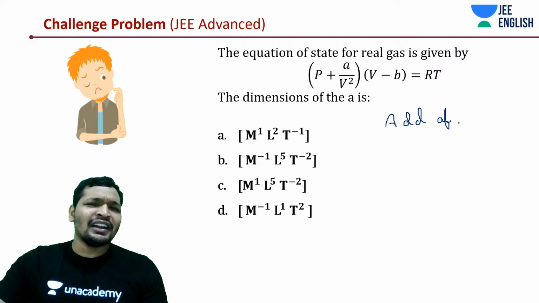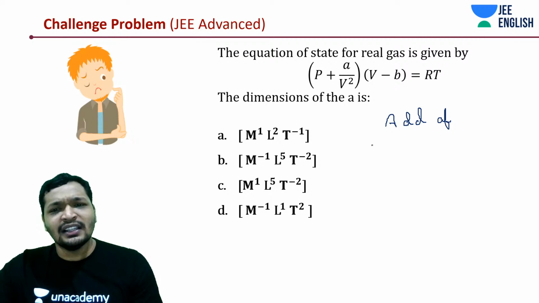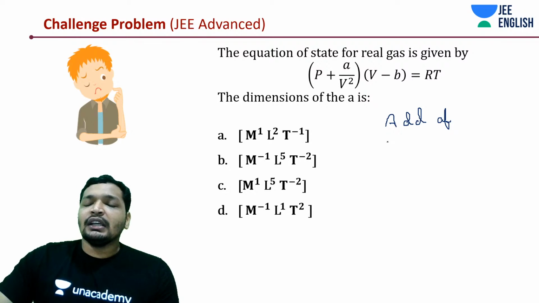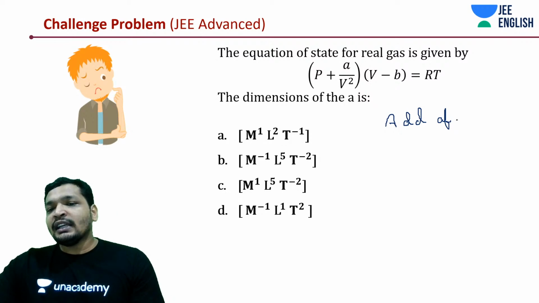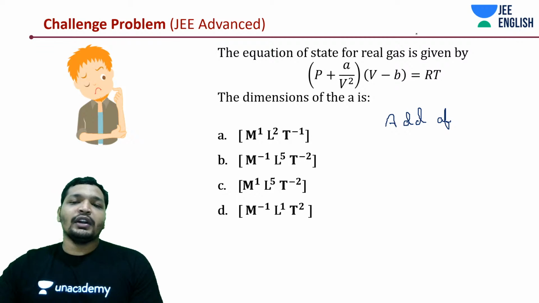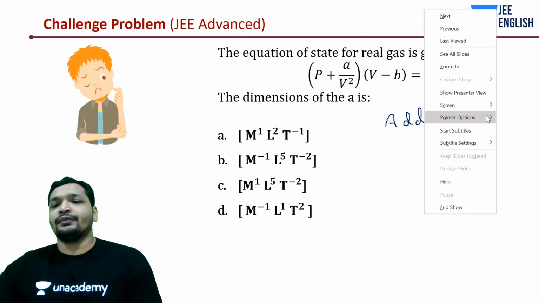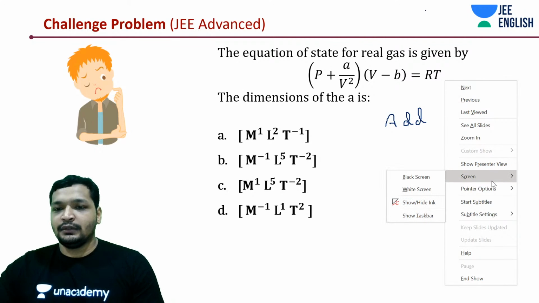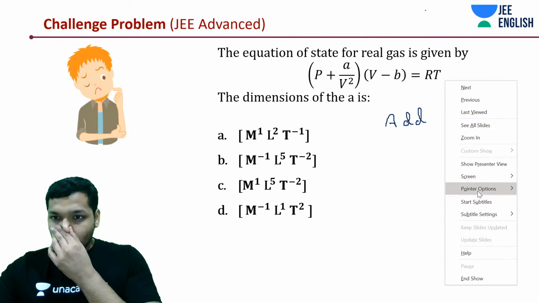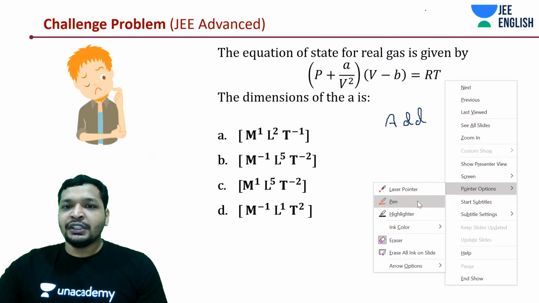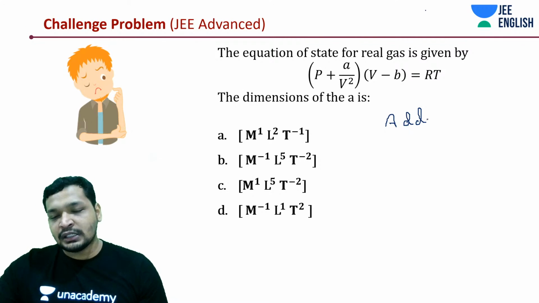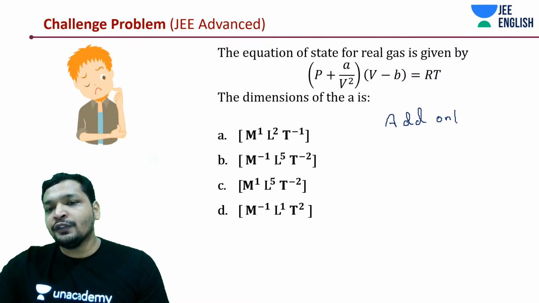You can't add area to volume. Even when it comes to math, you can't add area to volume. So you can only add quantities of similar nature. I hope you understood that point. I'll come to how to do this question very simply. This question can be done even more simply than using all the dimension analysis: add only quantities of similar nature.